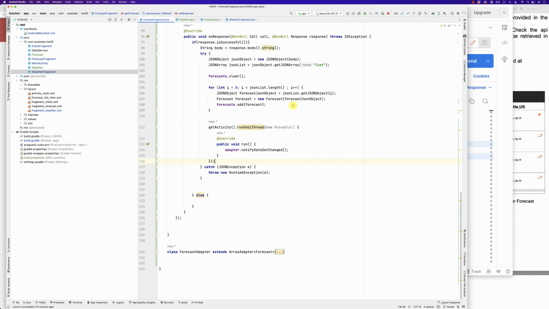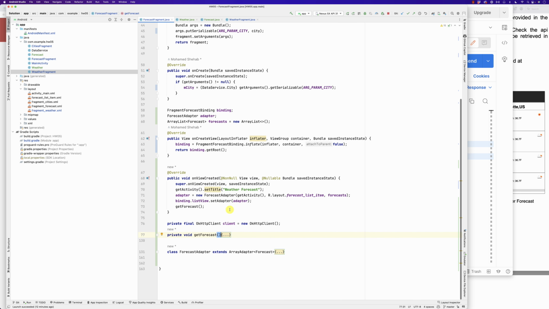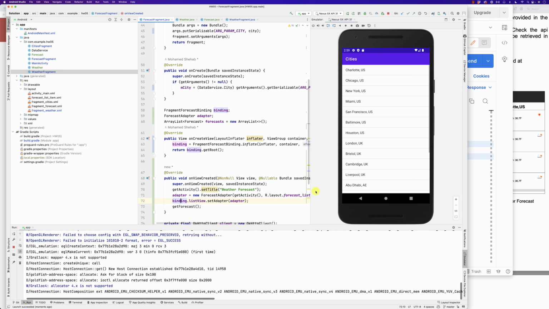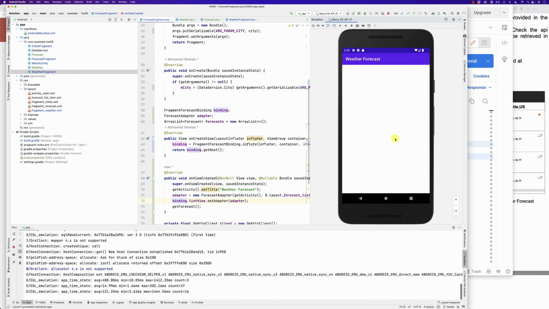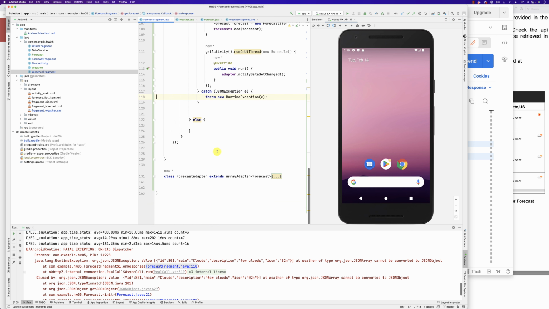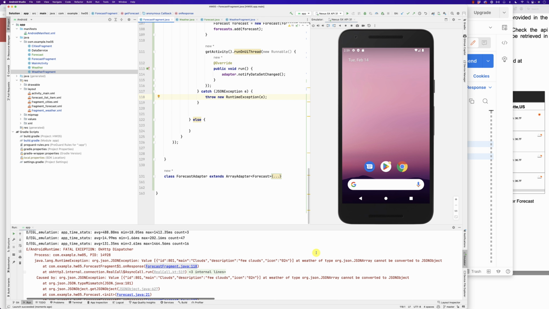So now when we are calling the method, when we come in, see here, we're calling get forecast here. And make sure that, see, I'm calling it after I set up my adapter, right? And here is Charlotte, takes you here, check the forecast, and it crashes. Okay, that's good. So basically let's go in and click here and see where does it crash. It can't find something called weather as JSON array.